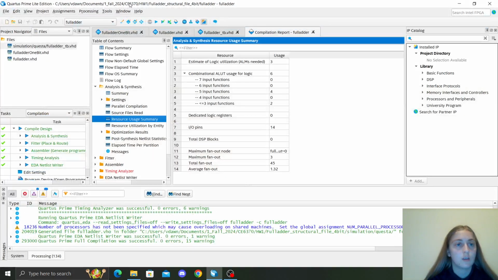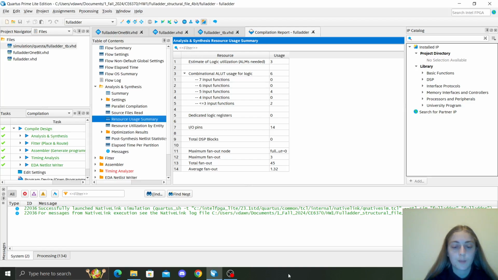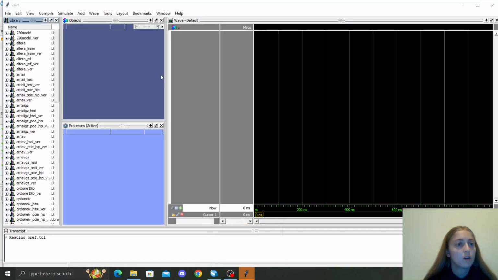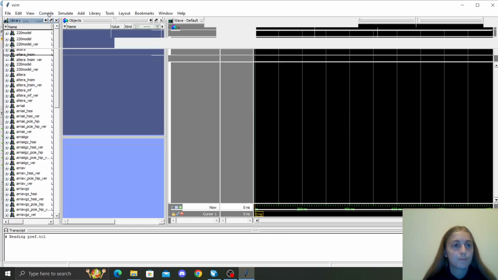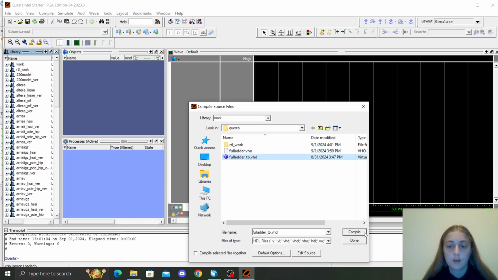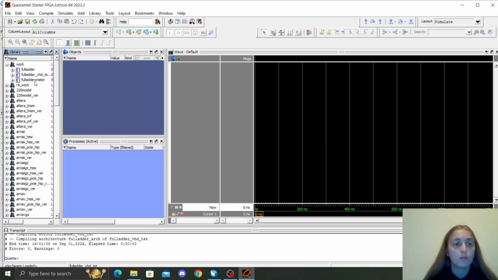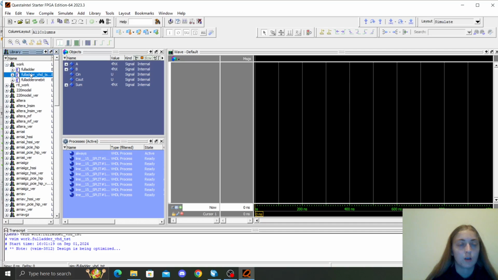And then let's look at the waveform. Run simulation tool, RTL simulation, and then waiting for Questa to open. Compile. Your test bench compile done, and then under work, you now see the full adder 1-bit and the full adder, which is the 4-bit. So that is just something that you should see with structural.